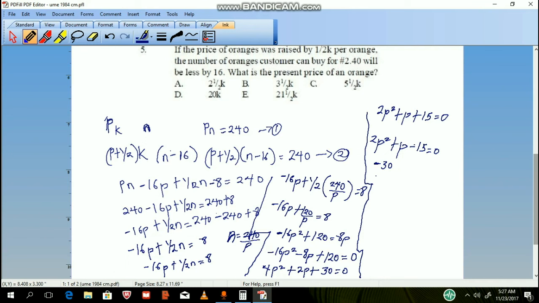It explains it explicitly. So if you solve this using the quadratic formula, x equals negative b plus or minus the square root of b squared minus 4ac, all divided by 2a, p should give you negative 3, or p should be equal to 5 over 2. So if we have p equal to negative 3 and p equal to 5 over 2, if you look at 5 over 2 in the options, we can't find it there.